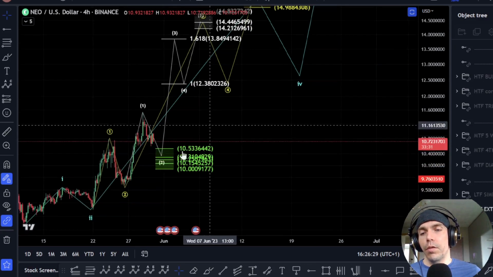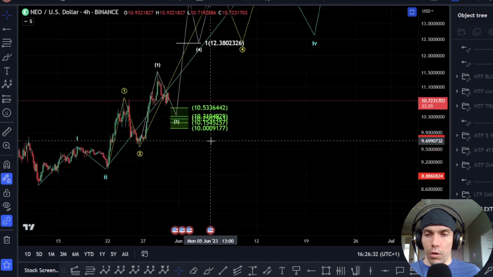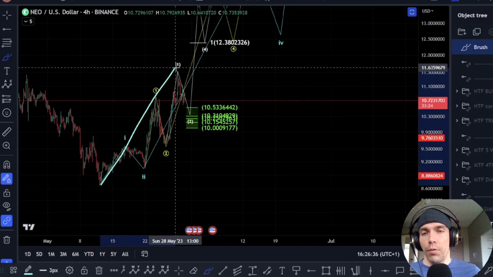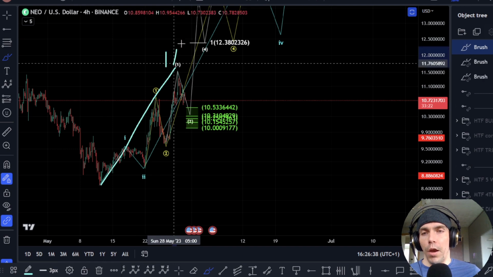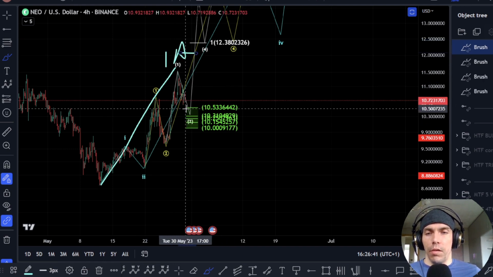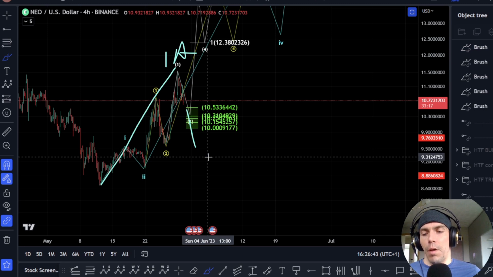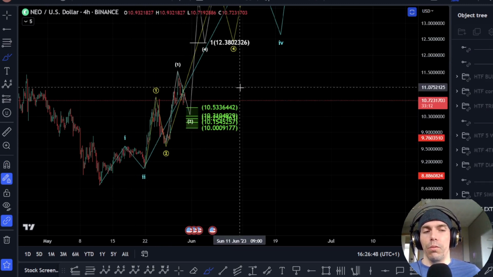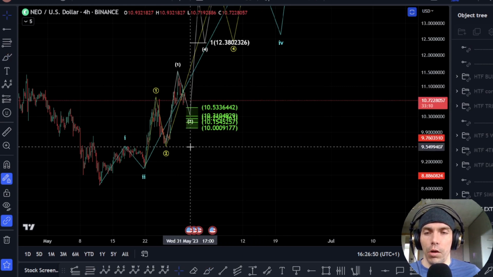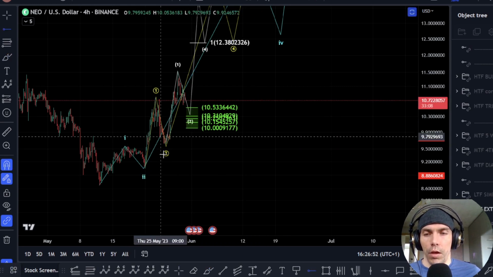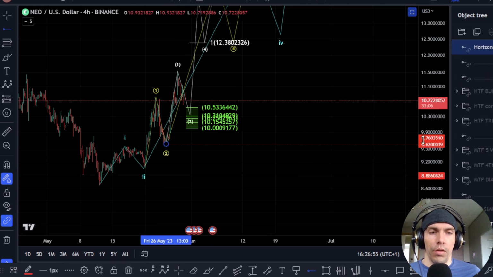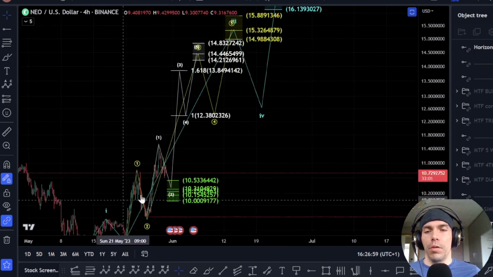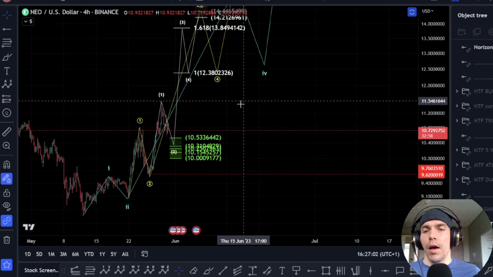If we are developing this as an extension, we can't lose this low. So this is where the key differences between these two different structures is. If it's going to be a completed 1 or an A wave, this can actually cross this low point. It doesn't matter. If this is looking to extend out in the way that we have it here as a series of 1s and 2s, we cannot actually lose this low, which would be sitting here once again towards this area of this 962. Losing that would invalidate this count, but as long as we stay above that, we could actually start to see a bigger move play out here.